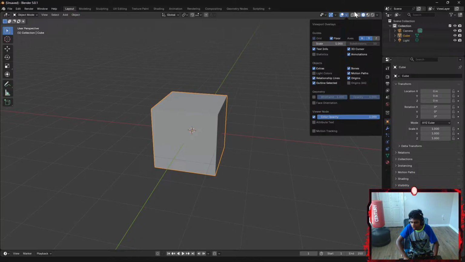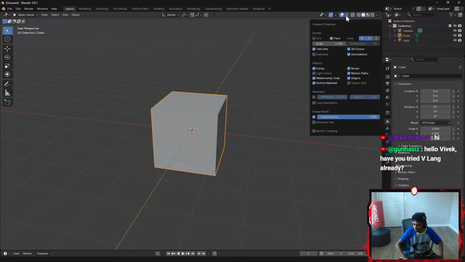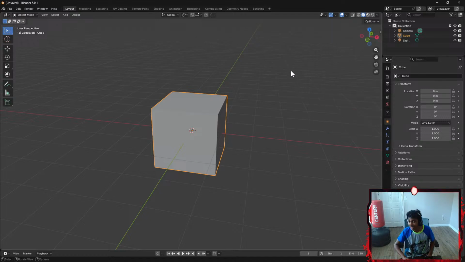Okay, viewport shading. Wait, what's that? Is that considered viewport? Nope. Under lighting, select flat. So that is my viewport shading. No, not that. Okay, that is literally shading overlays. So I'm gonna open that up. Select flat. Do you guys see flat? Well, I clearly don't.